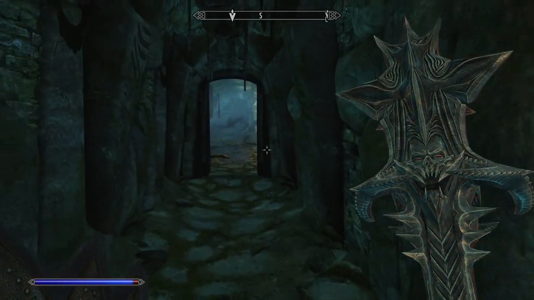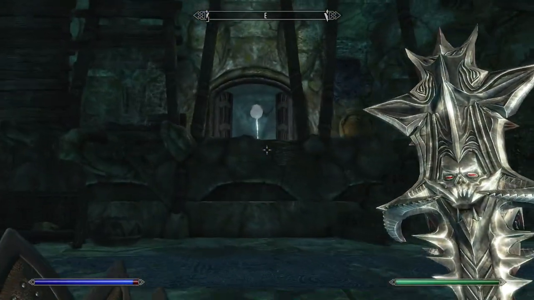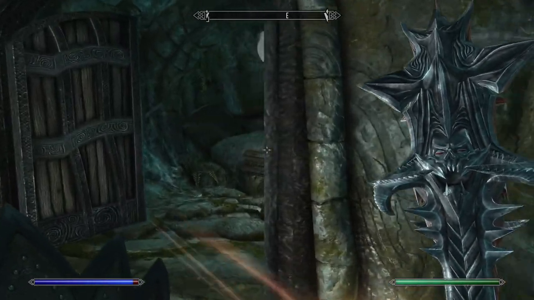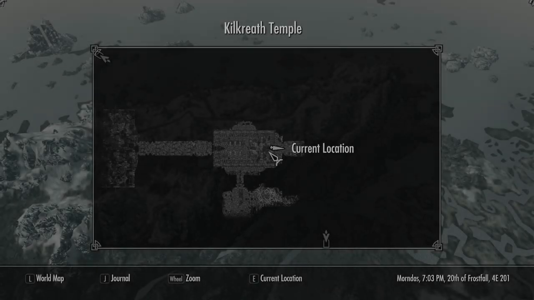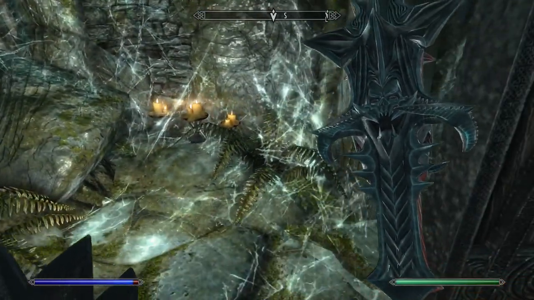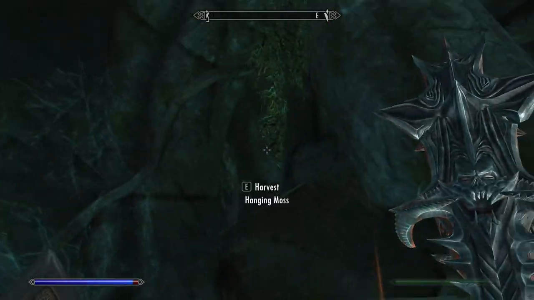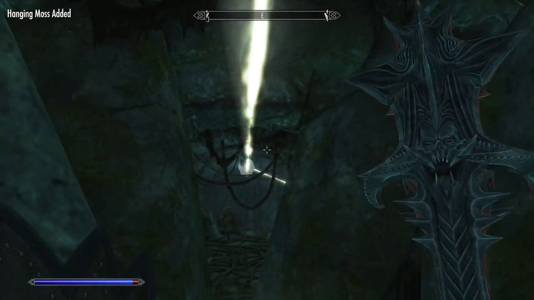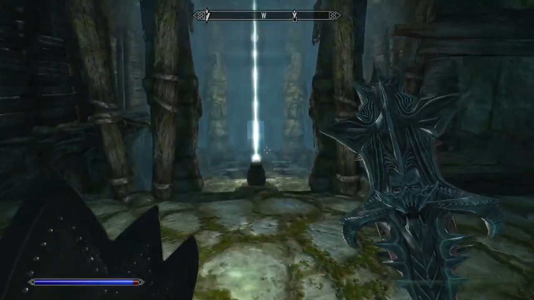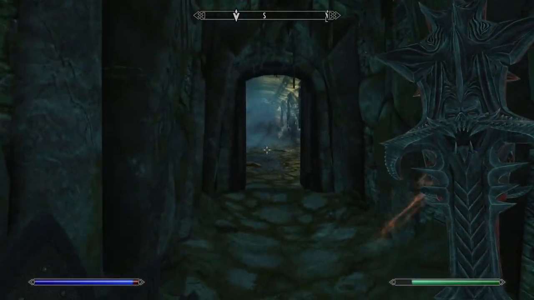Huh. So hold on a minute. That just looks like the room stops right there. Wait, oh, it's just hanging moss. I thought I saw... Interesting. All right, well, my theory was wrong. Let's go this way. Let's do another quick save.